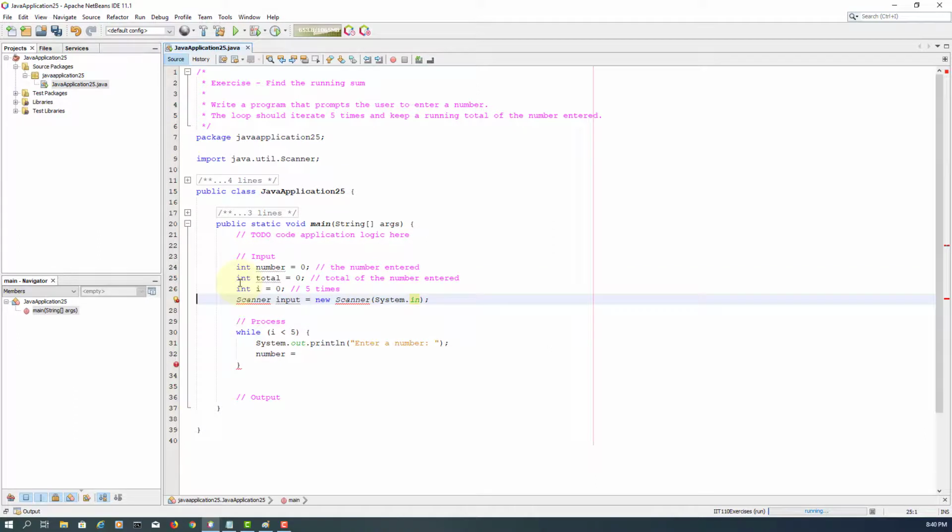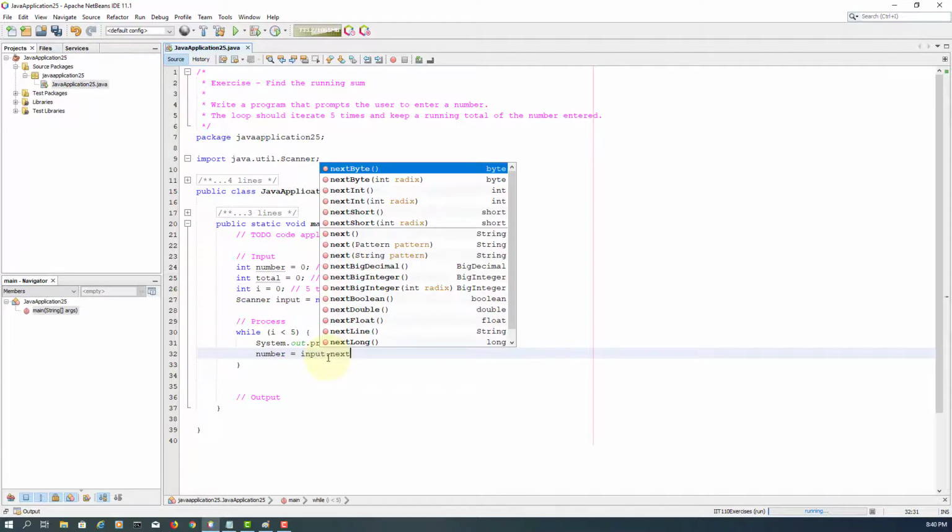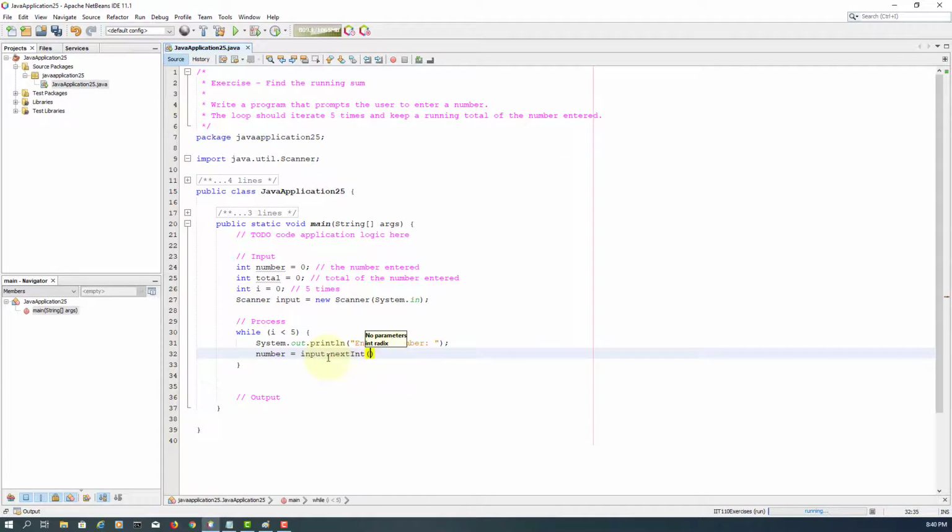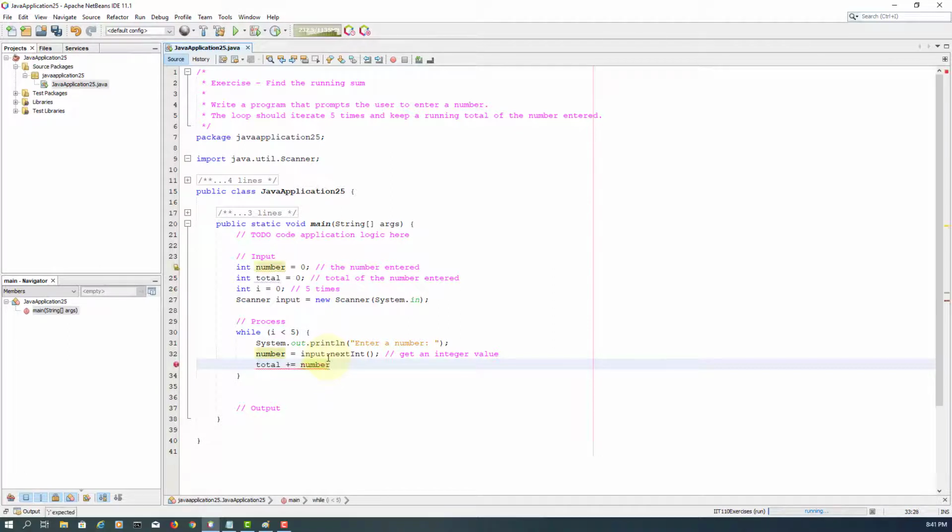Import the Scanner class. Then here, input dot nextInt. Total plus equal to number. Then we move to the next number, the next iteration, i plus plus.